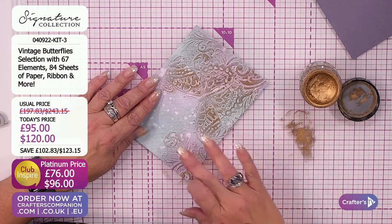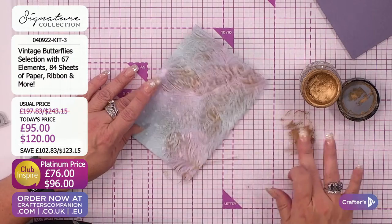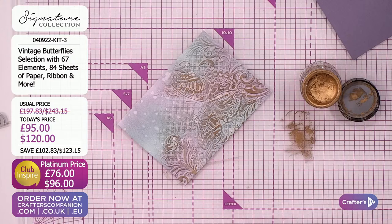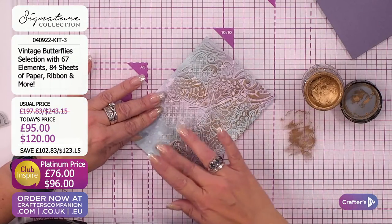Gilding wax, that's the word I was looking for. Gilding wax, what am I like, honestly? And again, I'm just going to go a little bit over that edge because I want this lovely trellis part to be part of that as well. Right, going in. And then again, just over those last little pieces.